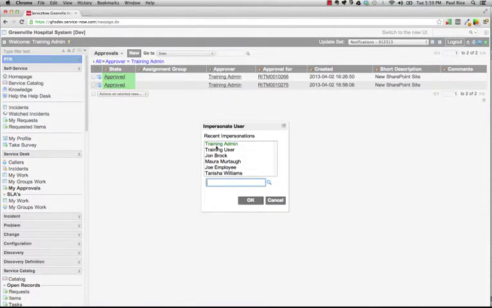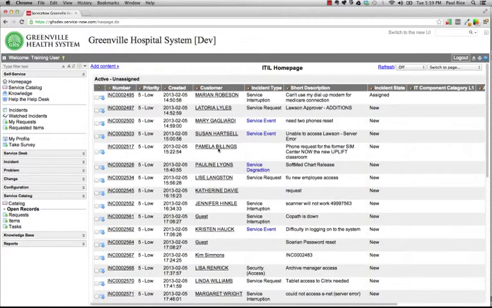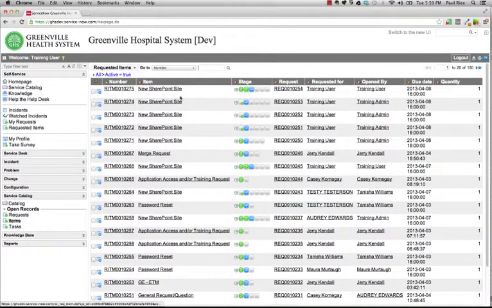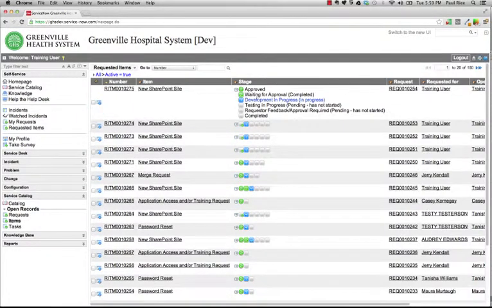Let's go back as the original account, training user, and let's take a look at that request item now. When I look at that particular request item and I look at its stage, I've completed the waiting for approval, and now we're in a development in progress stage.